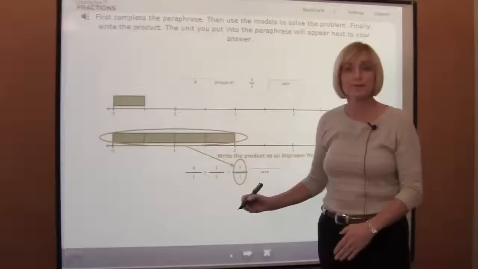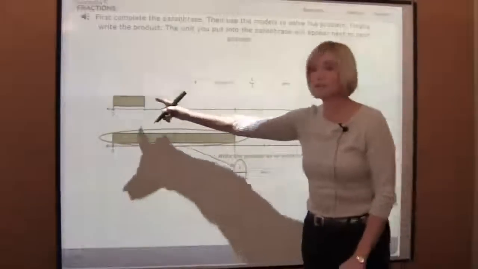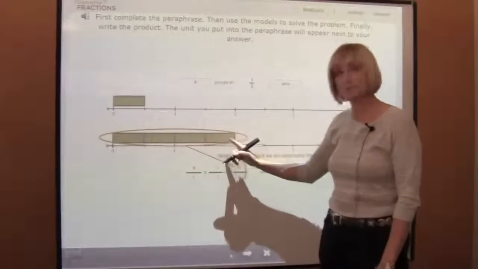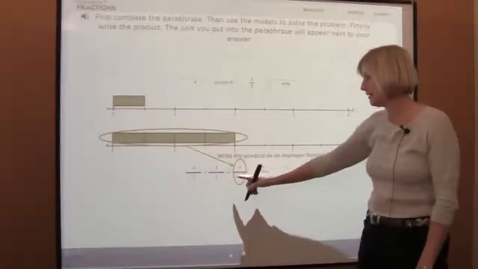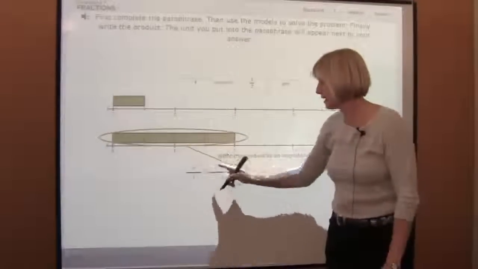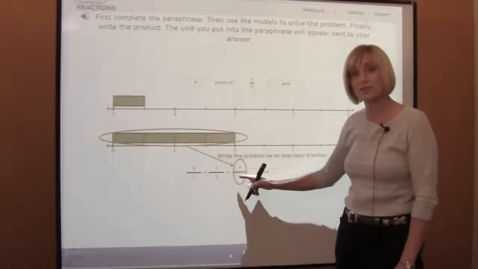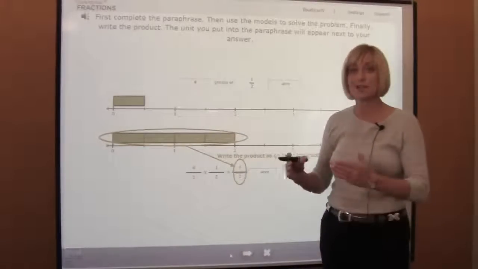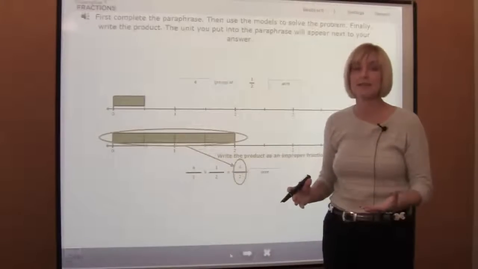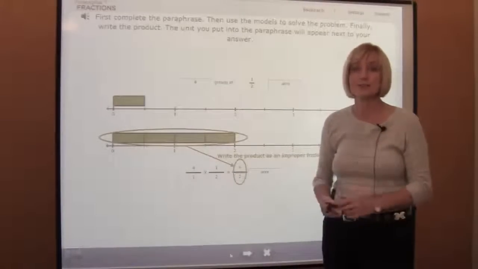The final part of this lesson has students not only create the starting value and drag the model down to show the product in the product model, but also write in the product. So this is still linked, but they now have to write an improper fraction for the product. So you see how we've slowly scaffolded throughout the lesson so that now they're doing almost the entire modeling and the equation. And that's what their skills check will cover.